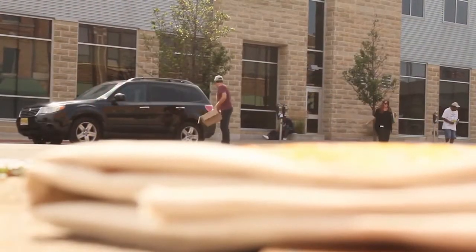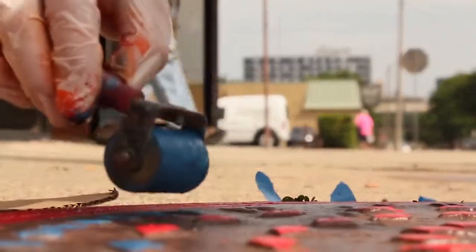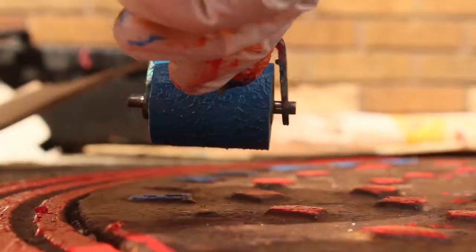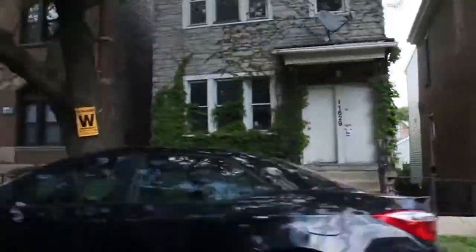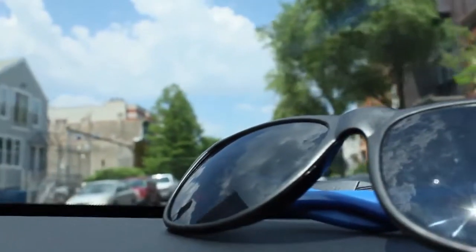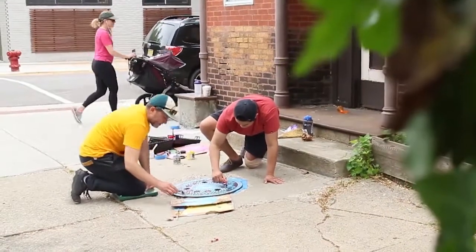A lot of times these people actually help me choose the colors. I'll be like, 'Now that you're here, should I do this in blue or should I do it in a lighter blue?' That's a big part of what I've been learning along the way — besides the history behind the foundry, these are overlooked objects that people normally don't notice. And I really get to look at and explore a neighborhood in a completely different way, and meet the people that live there.